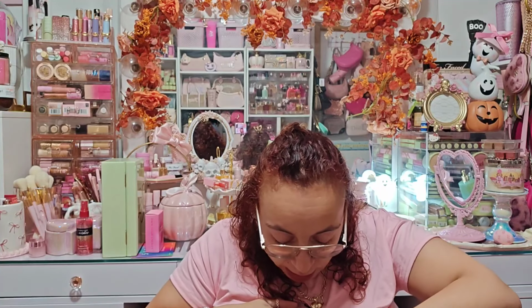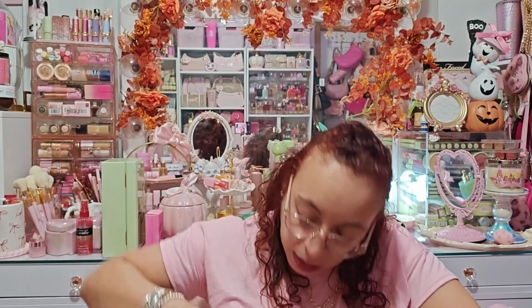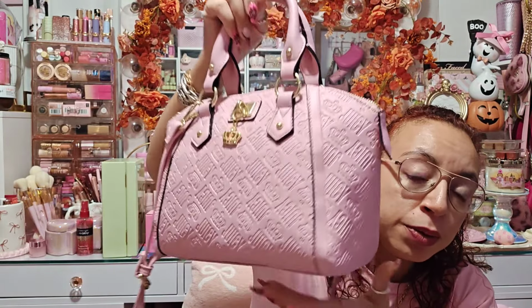I don't know if I have a tag. No tag. Nope. I was gonna say, unless I tucked it inside, I don't remember using this one, but maybe I have. Yeah. So I don't know what this one's called, but it was from one of the JCPenney collections, and I have the matching backpack that's up there, which I'm not gonna reach. It's in that corner where my clothes are, laying down. I don't even know why it's not displayed, but it's exactly like this, but in a backpack. And I'm actually thinking of listing the backpack and this as a bundle.